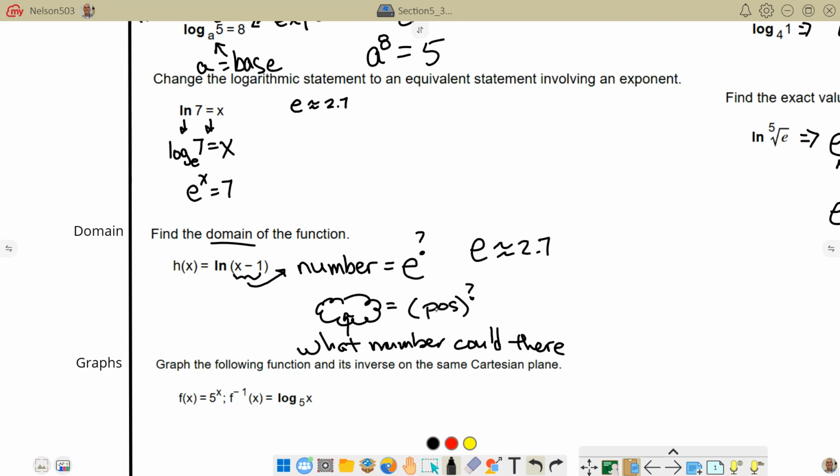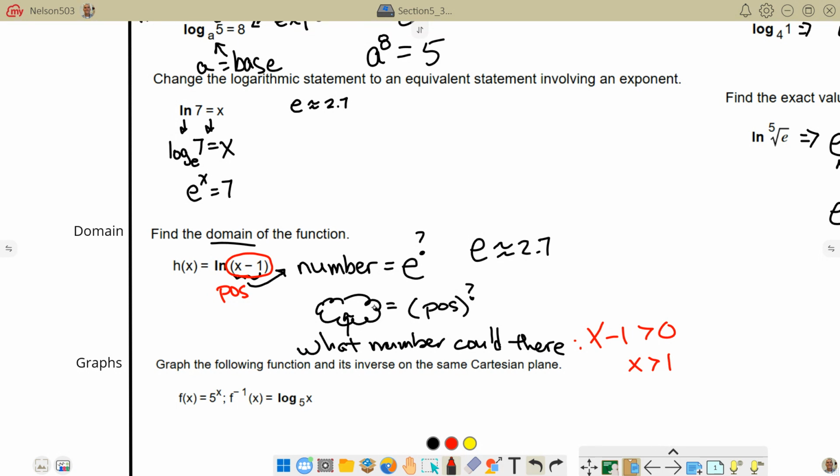Well, I'm taking a positive number to an exponent, and it's going to equal something. Well, this has to be a positive over here. That's what has to happen. So the domain, this number right here has to be positive. Then ask yourself, x minus 1 has to be greater than 0. So if I move the 1 to the other side, x has to be greater than 1. It can't actually even be 0, because you can't raise a positive number to a power and get 0. There's no way you can make that happen. You can get close to 0, but you can't make it happen.